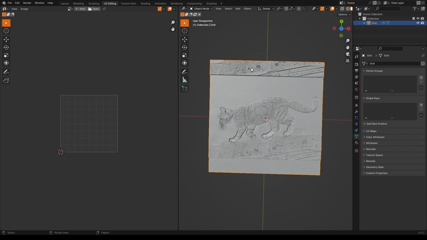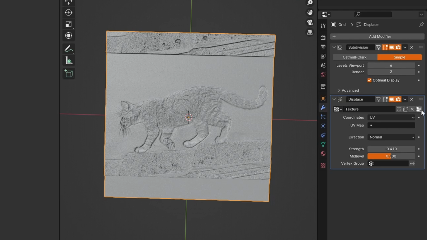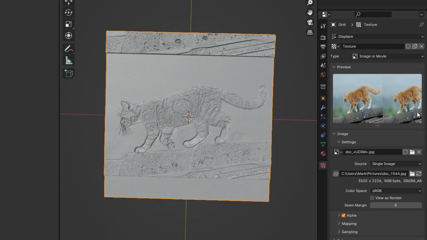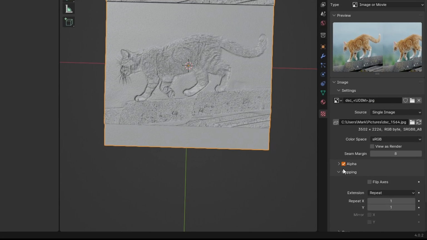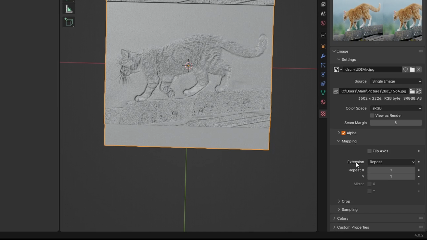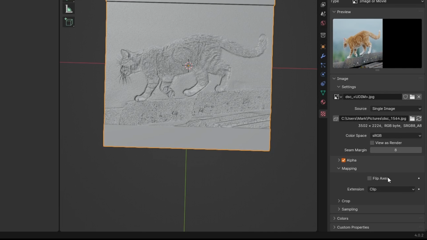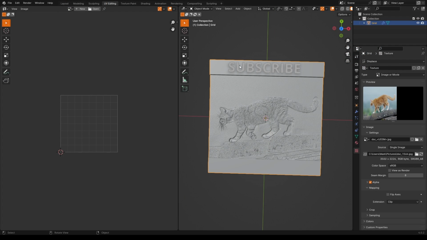Now we have some stuff on the top and the bottom. If you're interested in why we have some of the image up here, that can be explained by going into our displacement modifier, clicking on here, and you'll see under mapping, we have extension, so it's repeating this image. If I change that to clip, it's only one image, and we get bars at the top and the bottom.